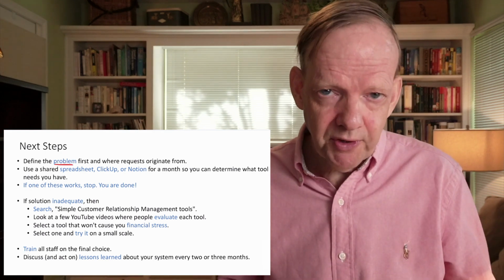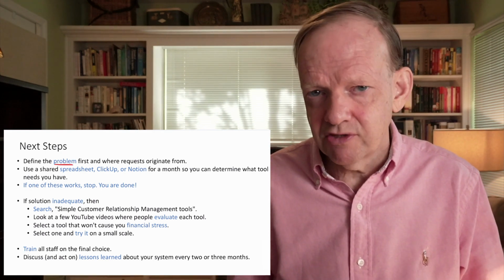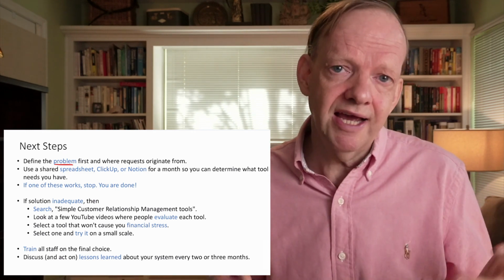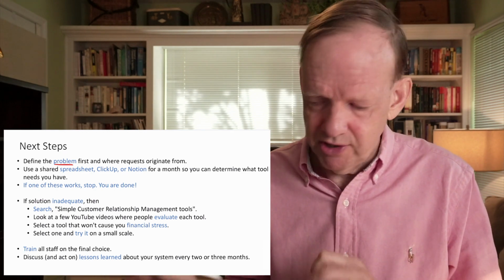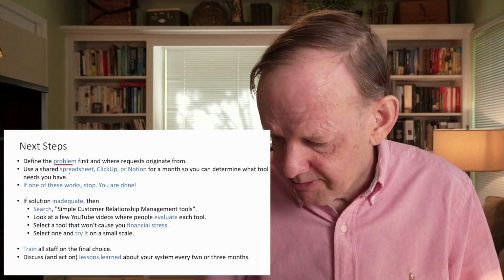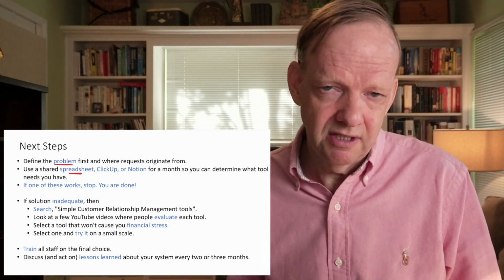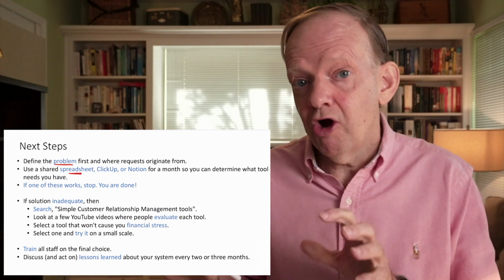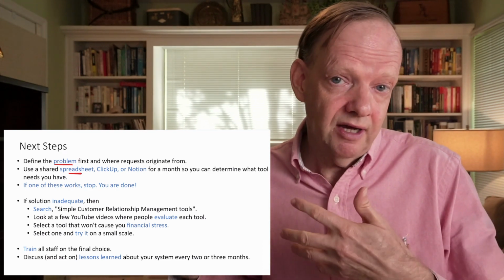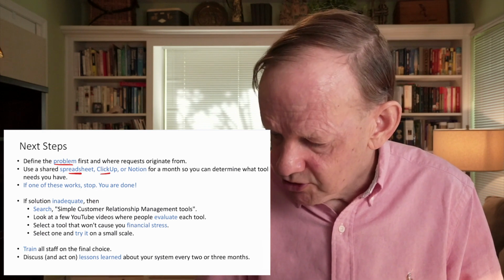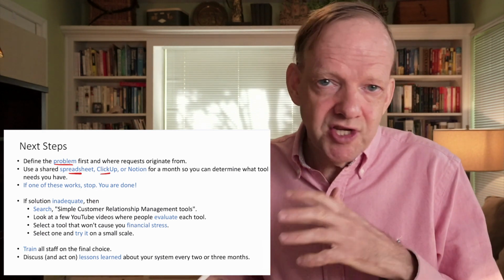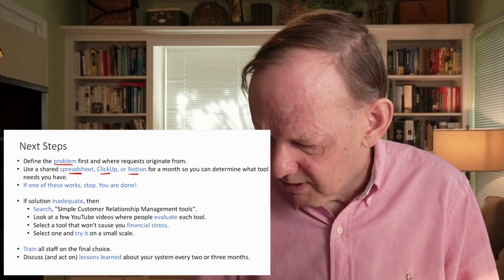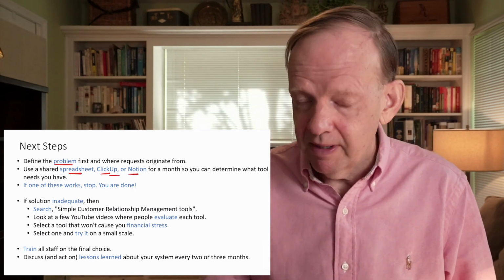Speak to your people in the company about how things are working and whether things are tracked or not tracked. And then I would say try a tool out on a small scale first. If you like spreadsheets, then try a spreadsheet. It's a bit fragile, but it's a good way to figure out what's going on. If you are open to spending a few hours configuring a tool, I would say ClickUp is a good choice. If you have an IT-ish background, or you have IT-ish people that like to do that, maybe Notion. Either one of those is fine. They work better than the spreadsheet.